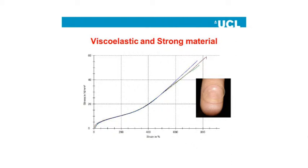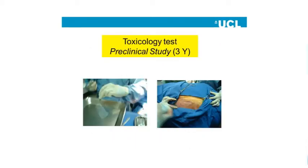The material we make is the strongest material in the market. Hence, you can make it really thin and it is still strong, for example for contact lenses. When you make a material for surgery, if you're going to implant it in the body, you have to put it in an animal model and test it. We put it in for 3 years as a flat shield like this, and did all the toxicity tests in an animal model, and it was: yes, no toxicity, no immunological effect, and we could make organs.